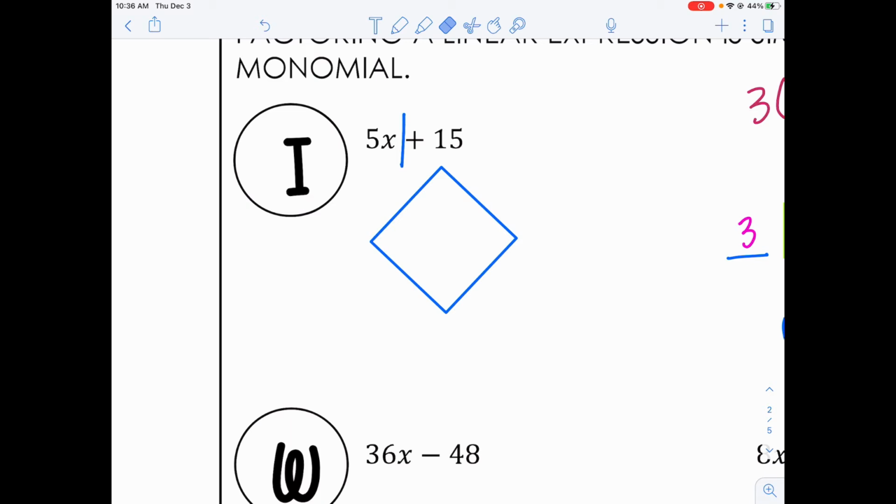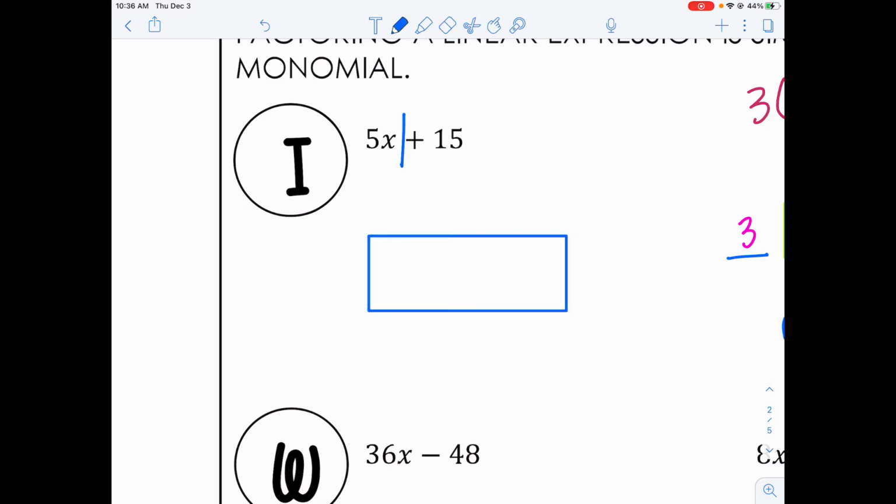That's not a box. There we go. Now, this time, instead of writing around the boxes, the expression that they give you when it doesn't have the parentheses, these go inside of our boxes. So our first term goes inside of our first box, and our second term with the operation sign goes inside the second box.